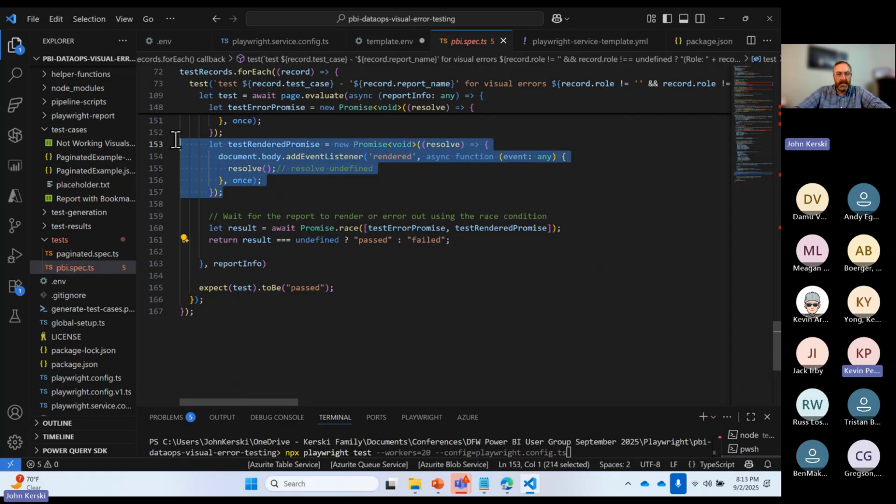So that's the secret sauce right there, is just hooking into the Power BI's event listener. Okay, so in the event of there being an issue with the model not being refreshed or something like that, then you should be able to expect that it's all going to error out.